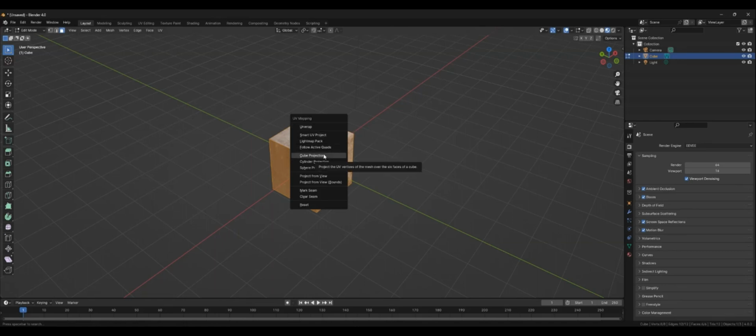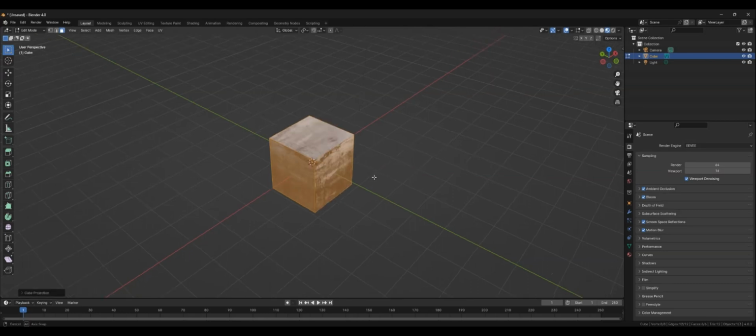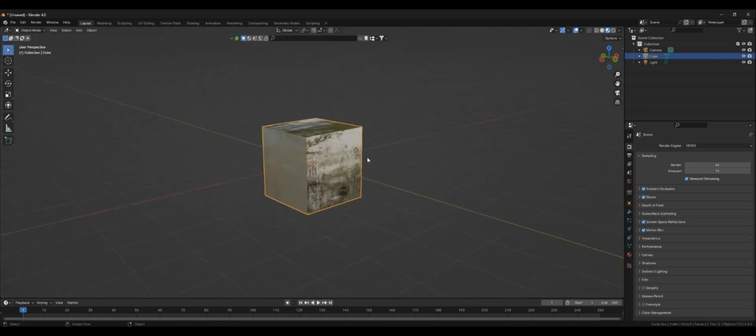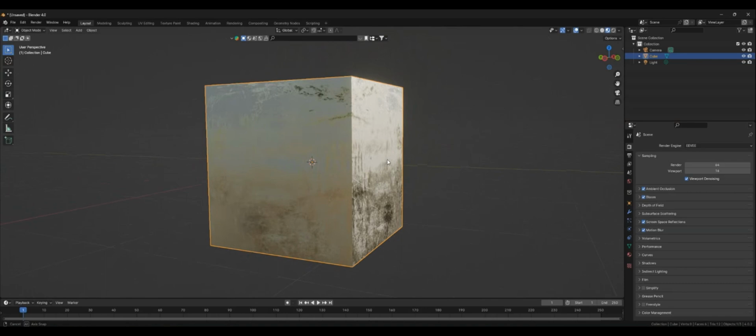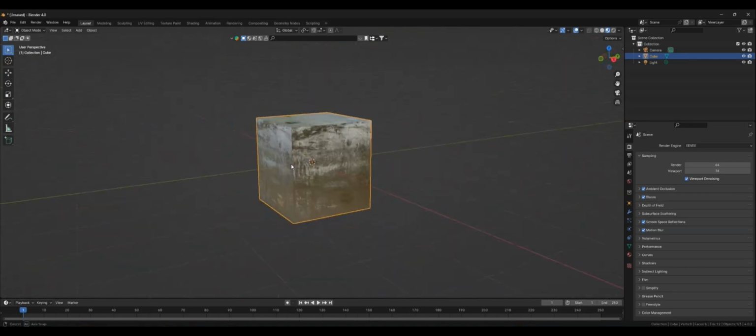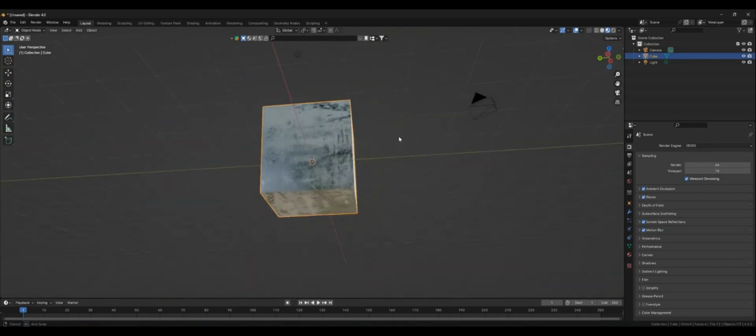So let's do that. Now it looks better. It's more consistent.